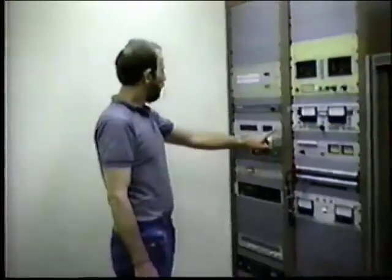This device switches the antenna to the appropriate antenna mode in the morning and again in the evening as required by the FCC. That actually happens at the average local sunset time for this area for each month. This is the STL, standing for Studio Transmitter Link Receiver. It's like a microwave receiver. It picks up the signal from the studio, and that's where the music comes from.